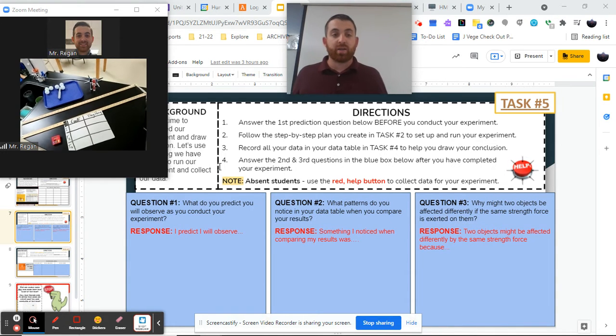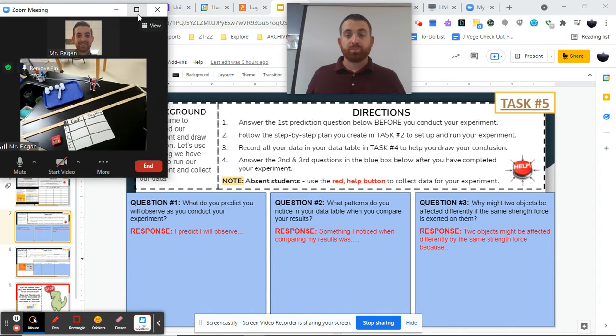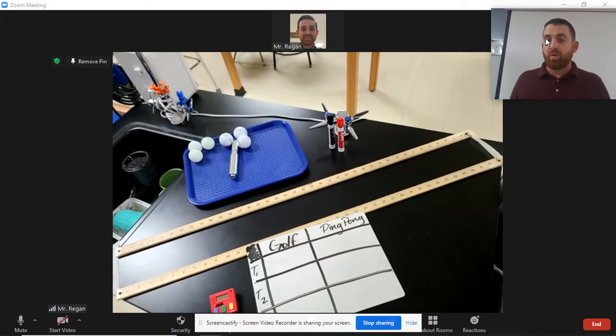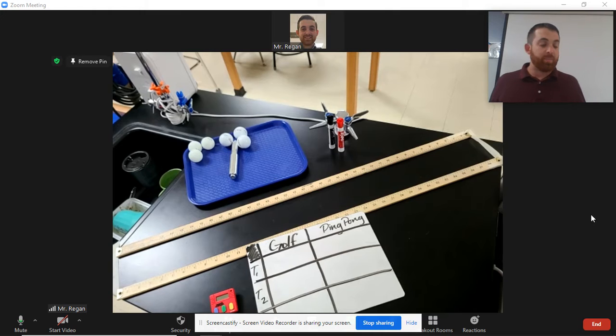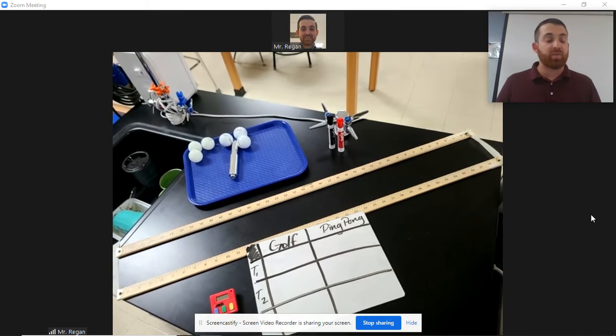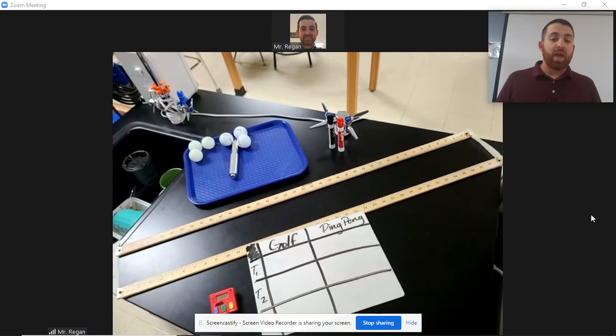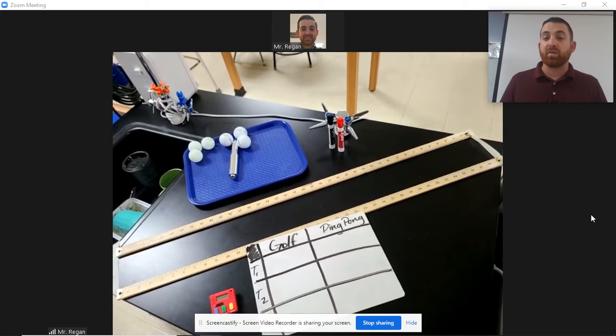All right, so let's go ahead and get into the lab. What you see in front of you is a meter stick, and I'm going to be exerting the same amount of force on a golf ball 3 times and having it travel the length of 1 meter stick, so 1 whole meter.